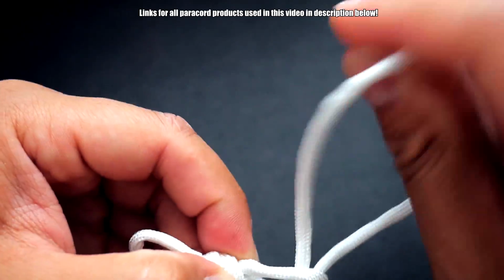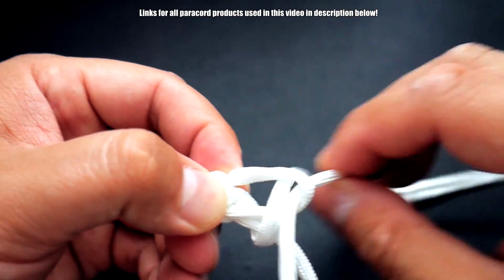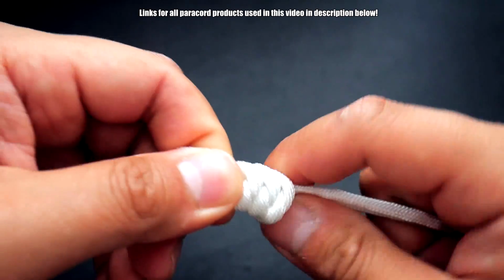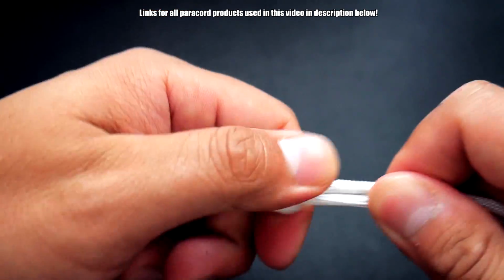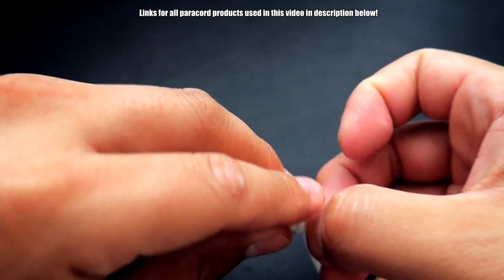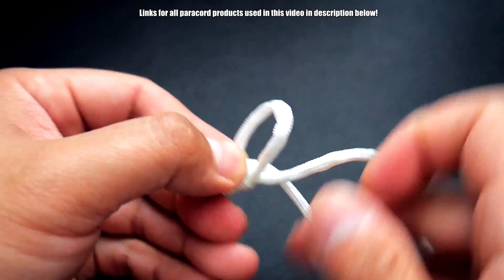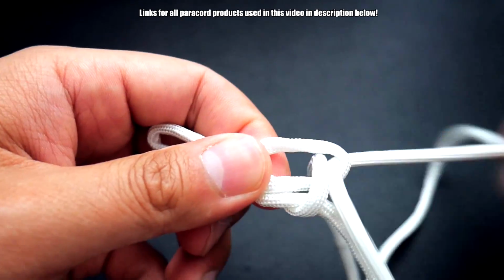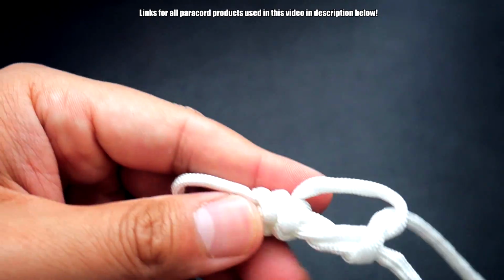Okay, so we're going to continue tying our snake knots until we have reached the length of bracelet we desire. Just keep doing that. And then when we come back, we will get to the good part, which is the leather stitching.